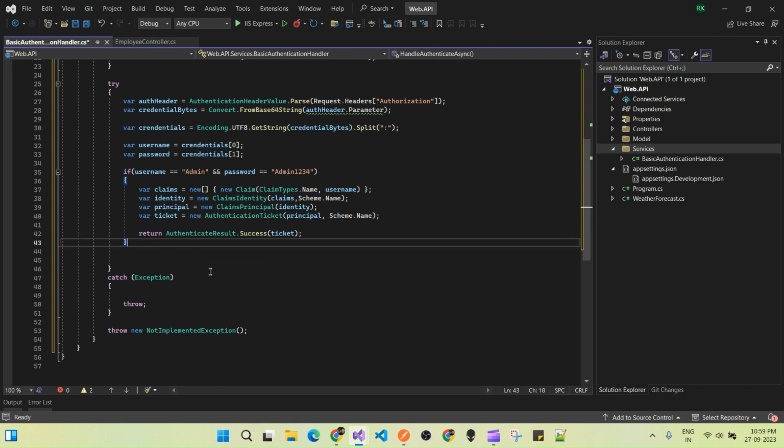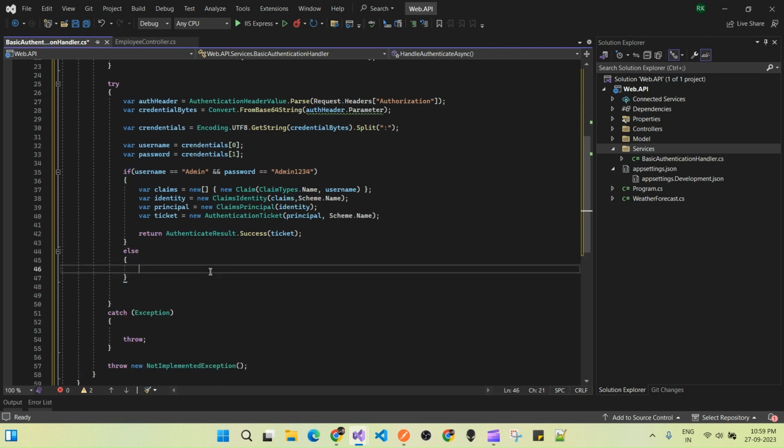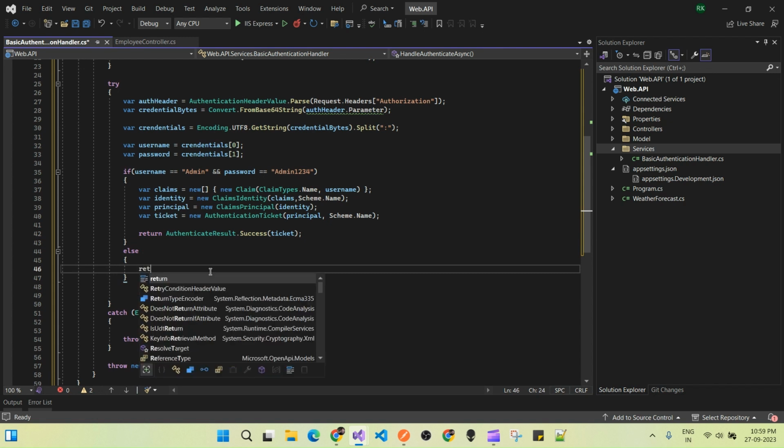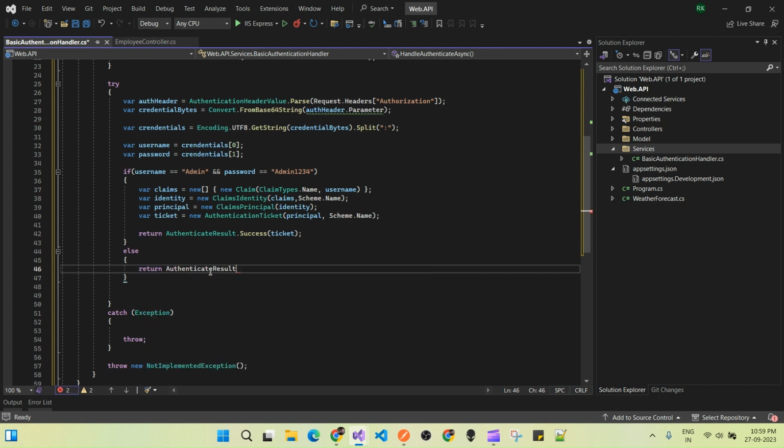And we have set up the else condition. In the else condition we have mentioned return authentication result not fail, and put some other message like invalid username or password, and please try again. Just put up this message.